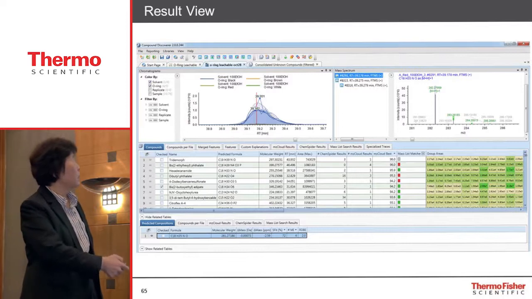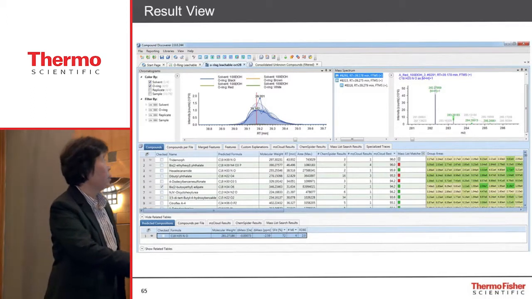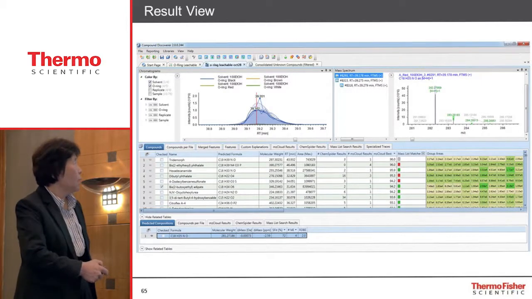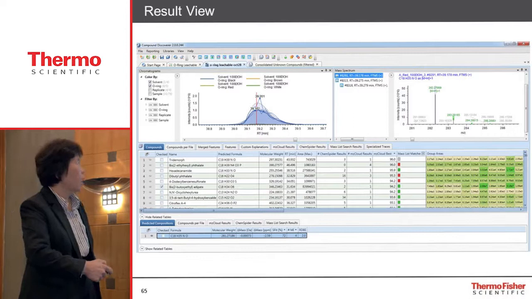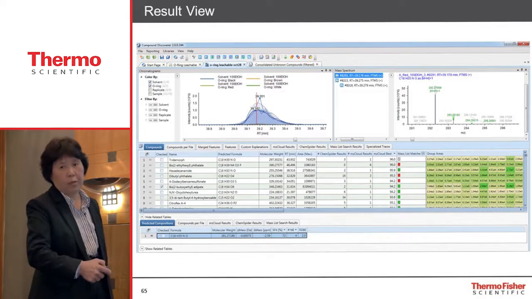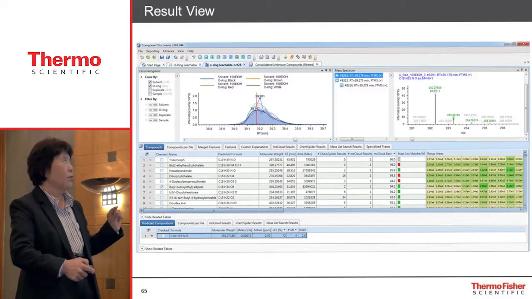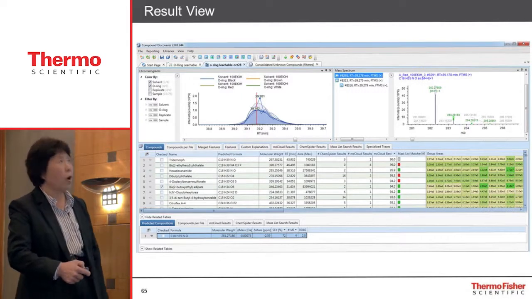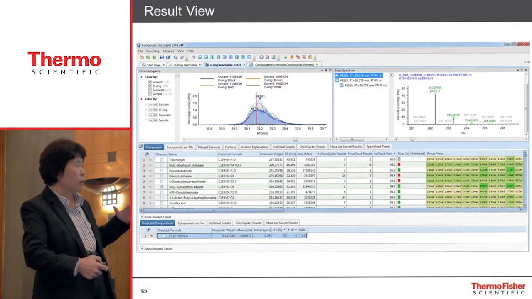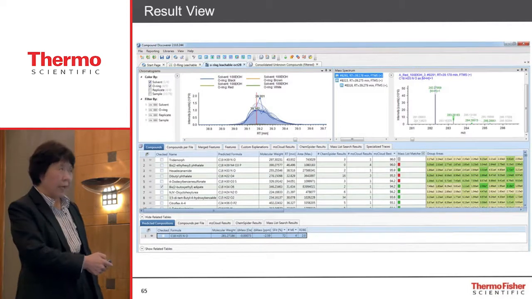Okay, this is how the result looks. We have different tables here, and we have the chromatogram and the mass spec, and look at the color. The color means whatever the identified compound, right, the software automatically calculates the isotope distribution. If within the 3 ppm window the mass is not right, we'll color code it in red. In this case, I have green, so I'm okay, right? So this is what I was talking about, you have to have spectral accuracy, or isotope fidelity.